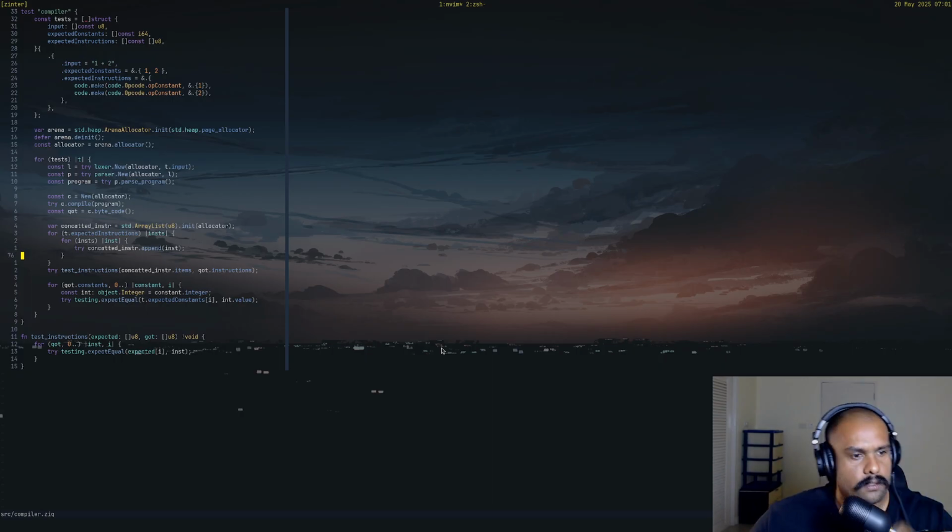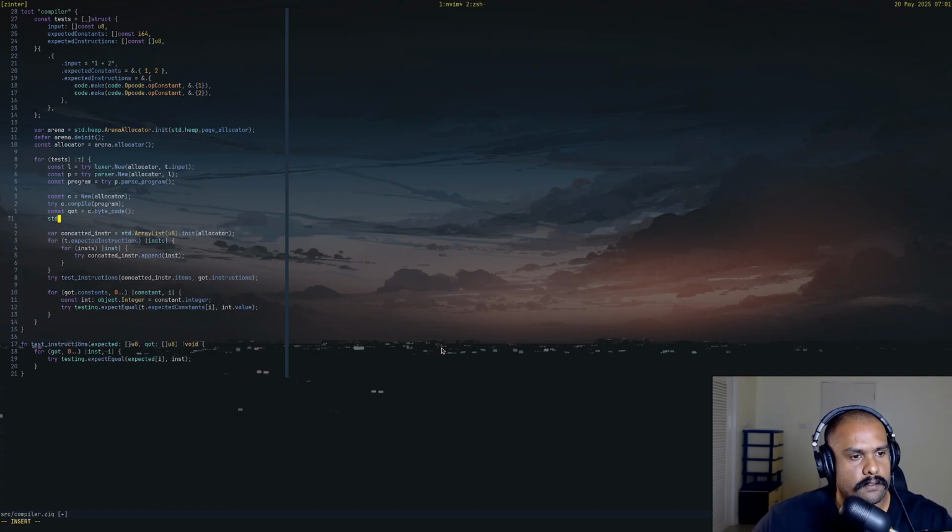Expected, got... What am I? Test instructions. Got dot instructions. What is got? Compiler dot bytecode. Yeah, should be fucking empty. Dot debug.